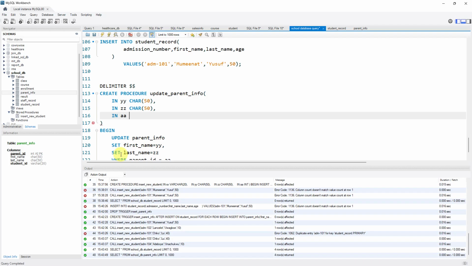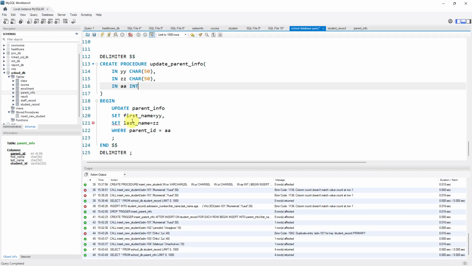The AA is what, an integer, right? I think I am done then. Why is this not working? Is this set? Something is wrong.